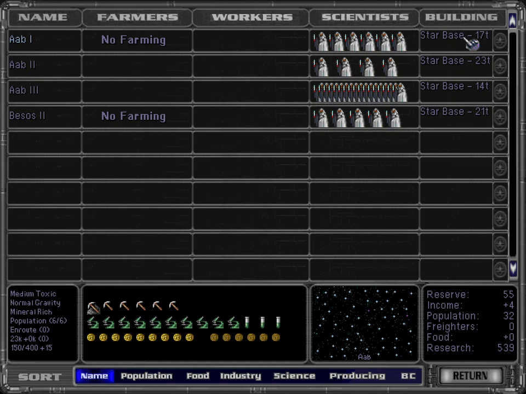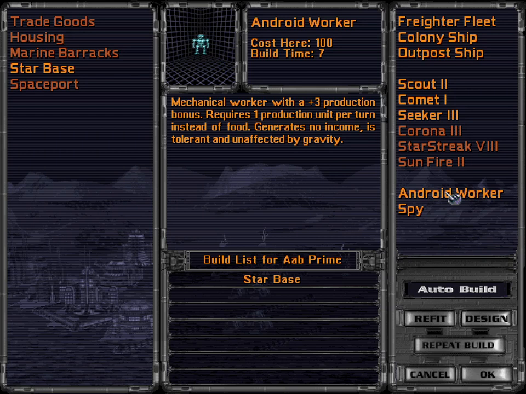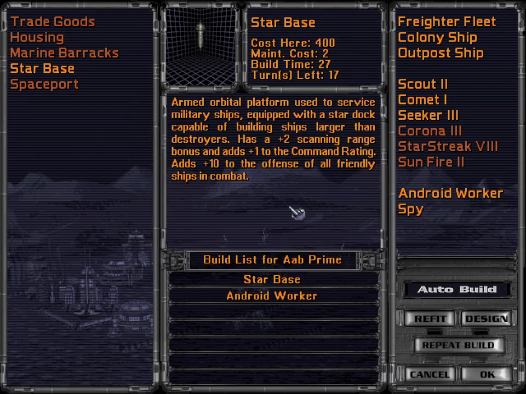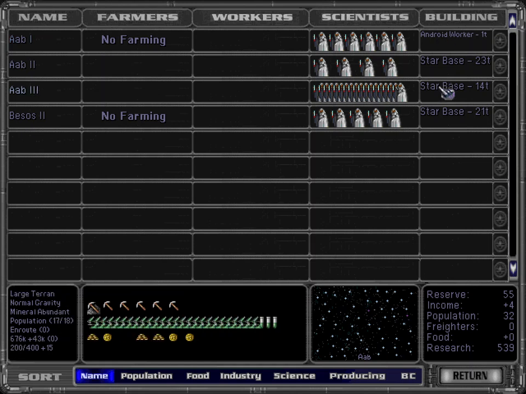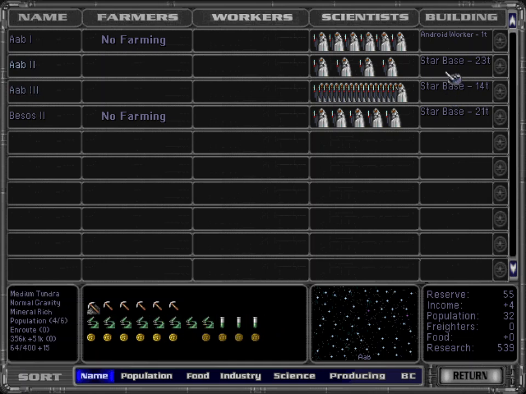Anyway, I'm happy. 6 of 6 population here on this toxic world. It's fully grown. Now we can build android workers. Do pay attention. They cost a whopping 100 production points in the 150 improved mod. They were just 50 in the standard game, so their cost has doubled. It takes us 1 turn to get one here. Now, difficult choices to make because we're gonna lose all this growth. It will be unproductive if we start building droids here.